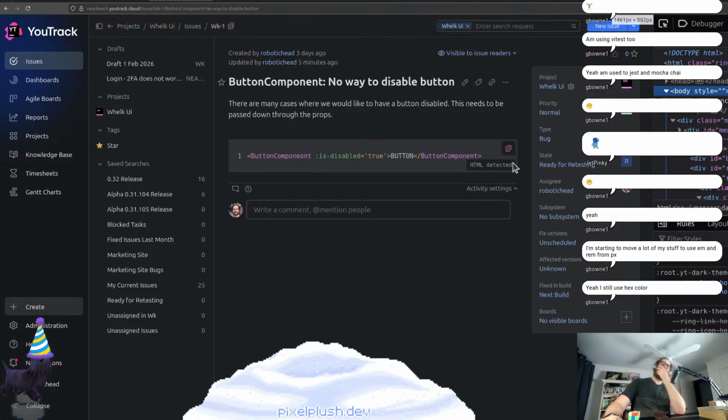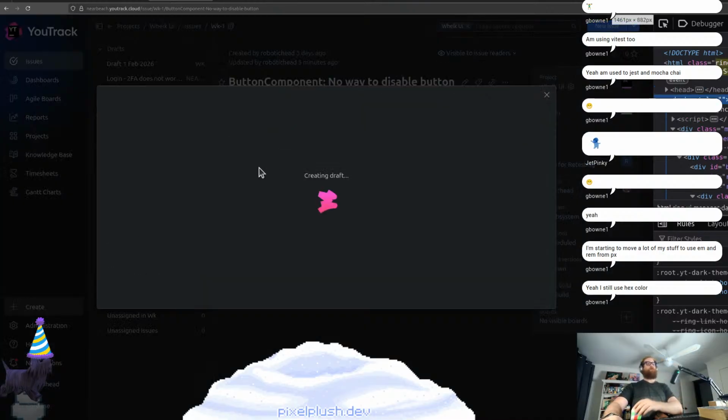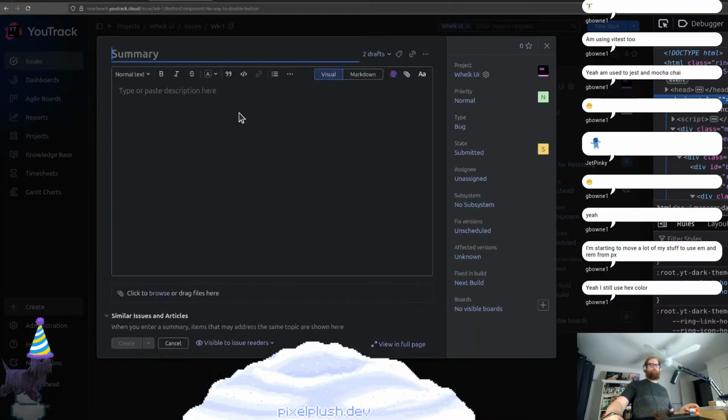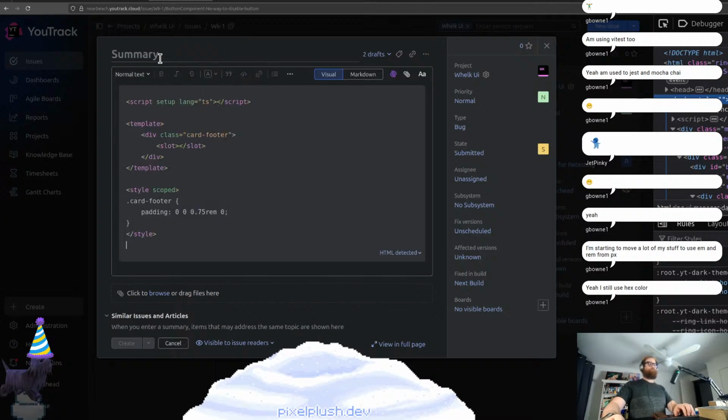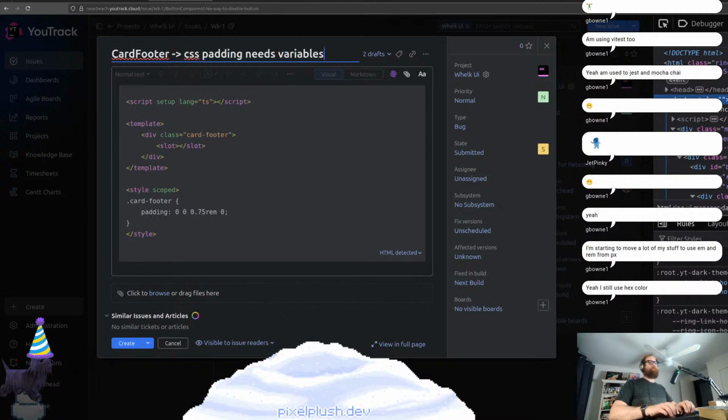I'm going to create a new issue. I'm just going to go card, footer, CSS needs to, CSS padding needs variables.